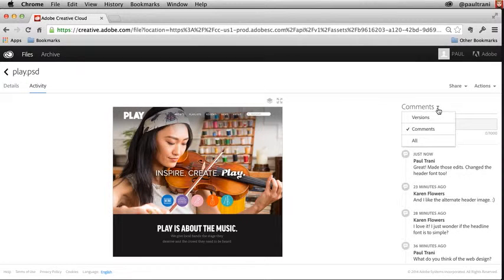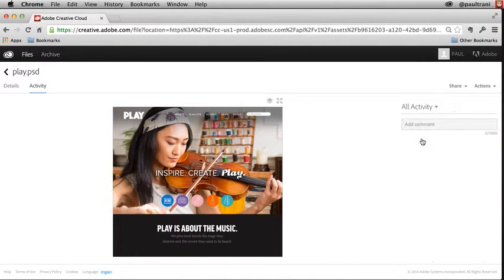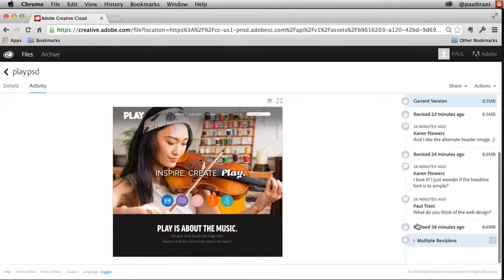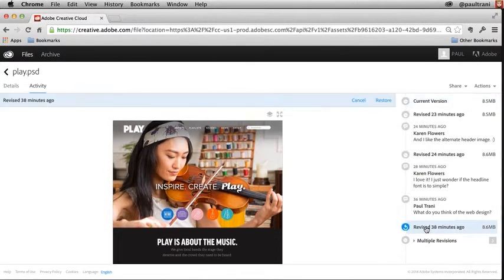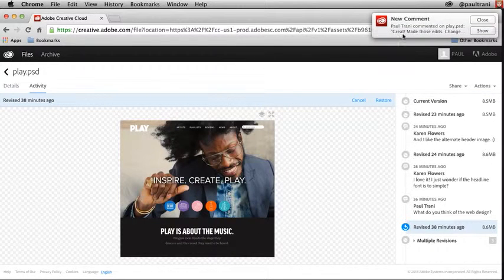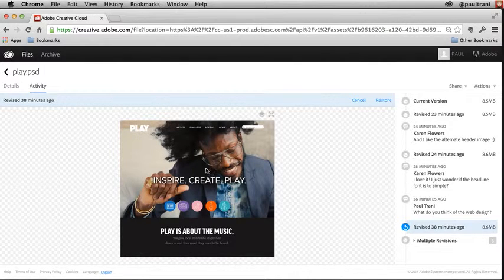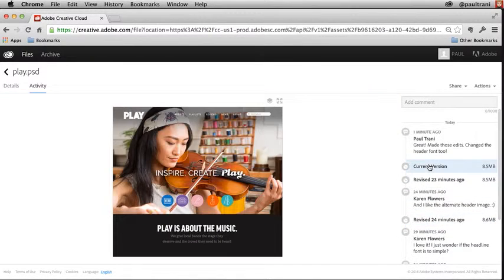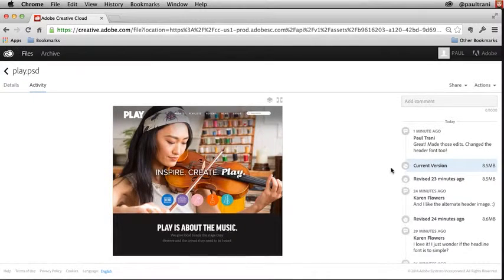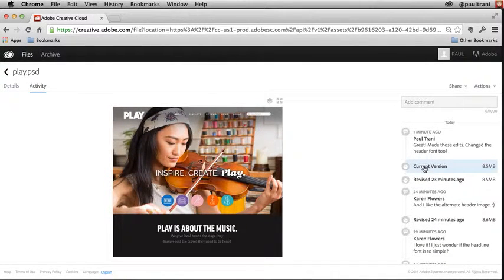And not only that, if I change this over to both versions and comments, check this out. You can see our whole conversation, but I can roll it back. So you can see the first one that I was working on. Okay, you get that little notification saying that I've just commented on that. But this is the first one that she was referring to. She didn't like this original image, wanted me to work on that font. That's exactly what I started to do. And you can see that design change over time as I start to get it exactly where I want it and where she wants it. And note that you can always roll back to a previous version. So this really starts to change the way you work and really just simplifies the whole process.